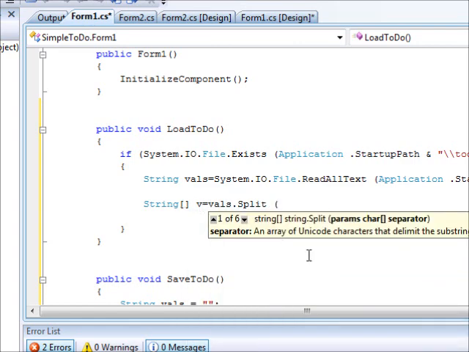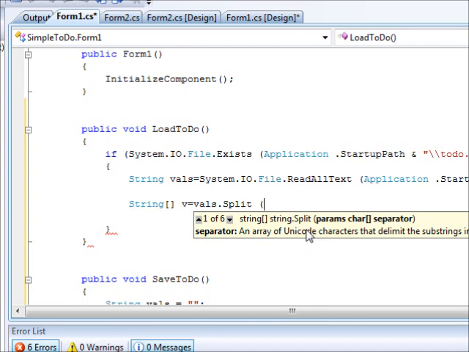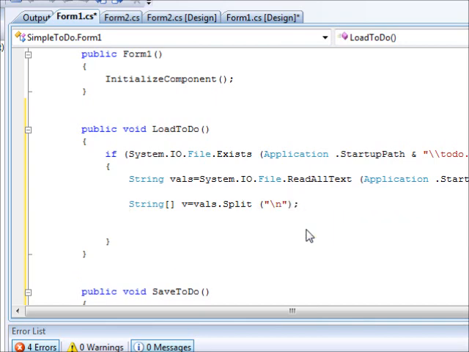There's a split method, and we need to pass it a char separator. So \n. Oh, wait a second. This needs to be a string separator. Yeah, I'll put this one. Okay, no problem, I suppose. So this is going to split our string based on the new line entry.